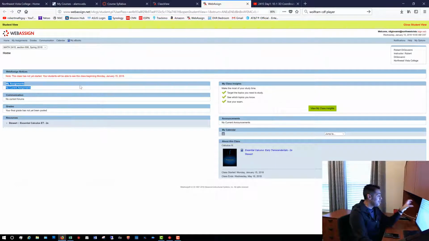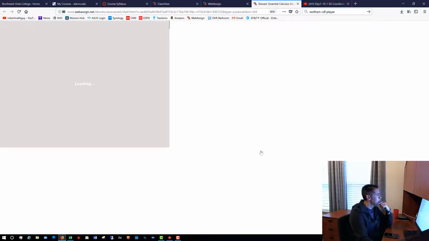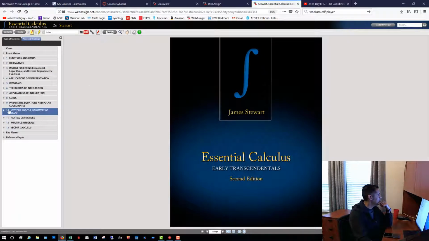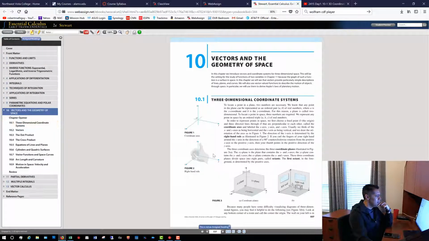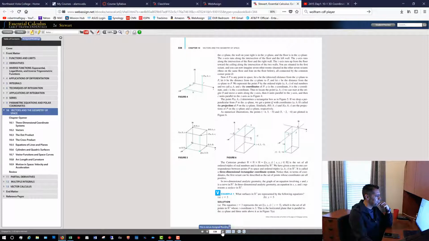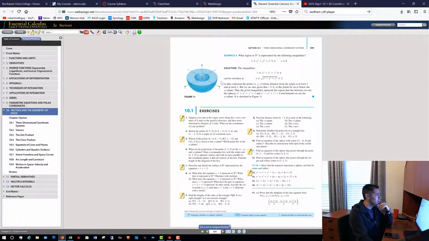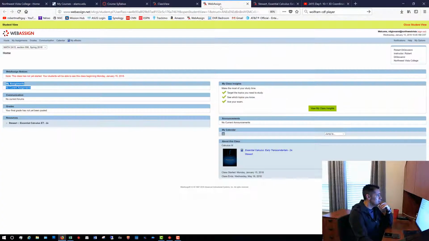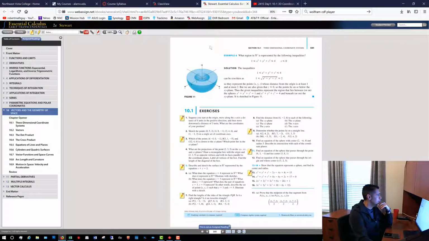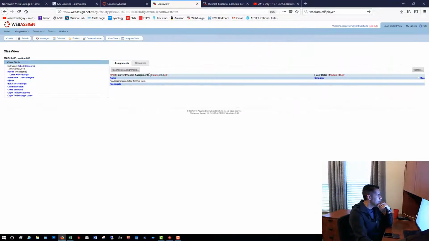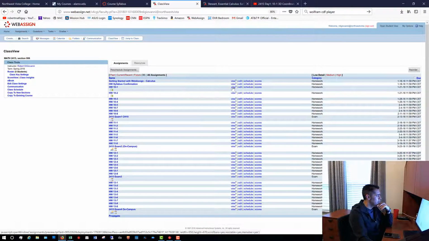Okay, so I can't show you that part, but I'm going to actually get into your first assignment to show you what it looks like. I'm also going to open up the ebook. So here's what the ebook looks like. I'm actually going to jump to chapter 10, section 1, 3D coordinate system. If you want, you can read this. This is what I'm basically covering in my lecture. And then let me go back to WebAssign and close out the student view. And let's go take a peek at the 10.1.